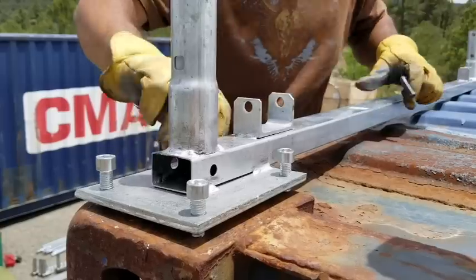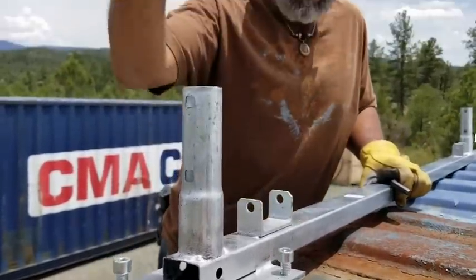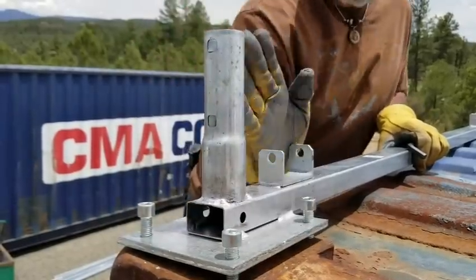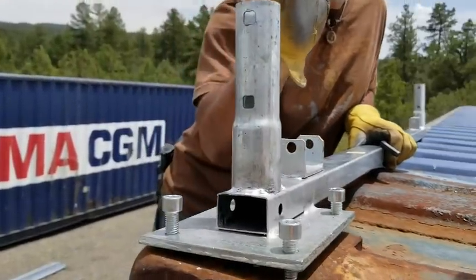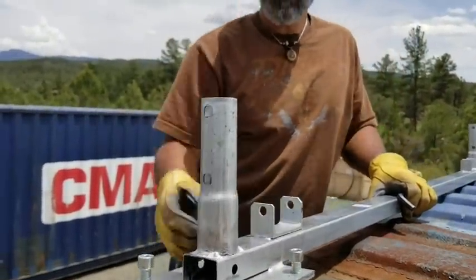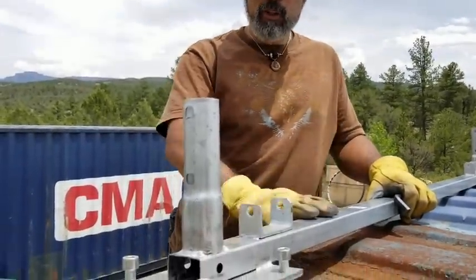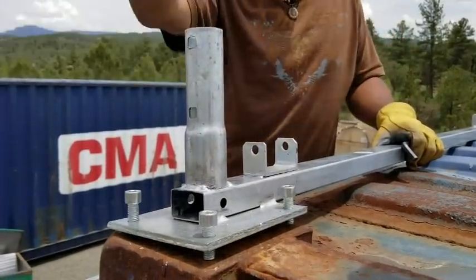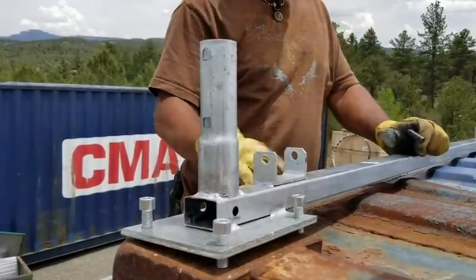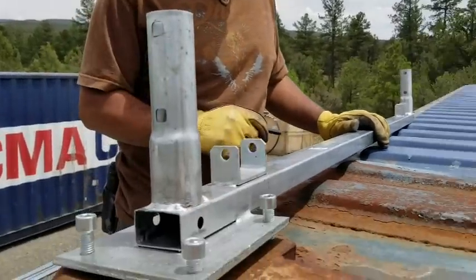And this is a technique that I did on the other one that we put together to get the bar on. So if you can see now, by loosening these and tightening these, this bar is at an angle. It's no longer straight, it's at an angle. And this angle can help tremendously to slip the bars on. You'll see that when we get to that step, after we finish installing these bars on both sides, the arches will be next. And having this little angle will help a lot. So anyway, we're gonna continue mounting this whole system up, and then we'll get to the next step.